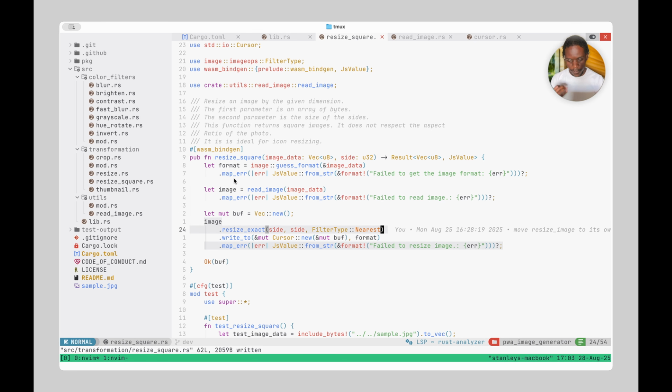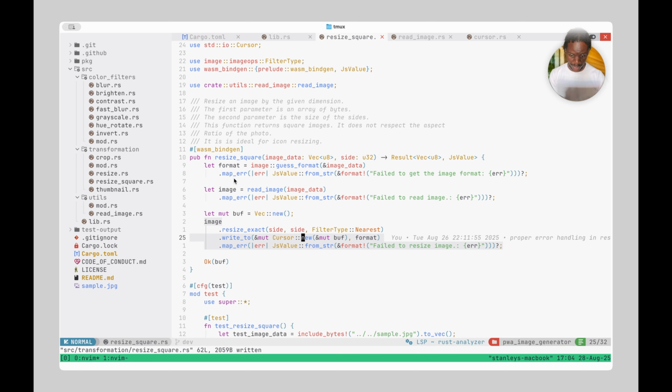All right, now when resizing the image, it will not happen immediately. So what we do is call resize exact, so that we can have the same size. It doesn't approximate, then the algorithm will return a buffer. As the resizing continues, it will take some time depending on the size of the image. We created a new vector here for the buffer. Then, as new bytes stream in, we write them into the buffer. So that is how we call write to.